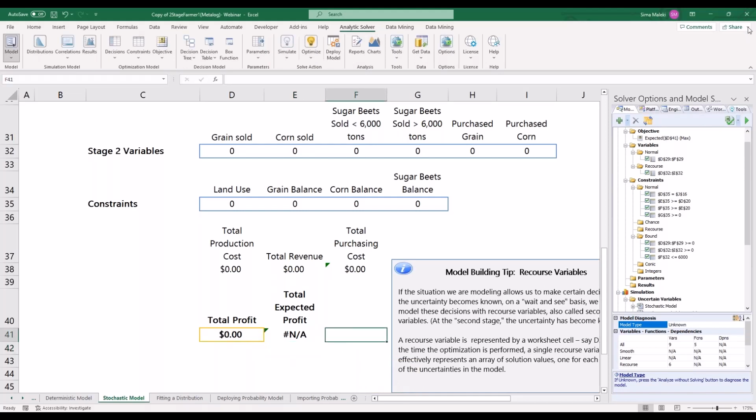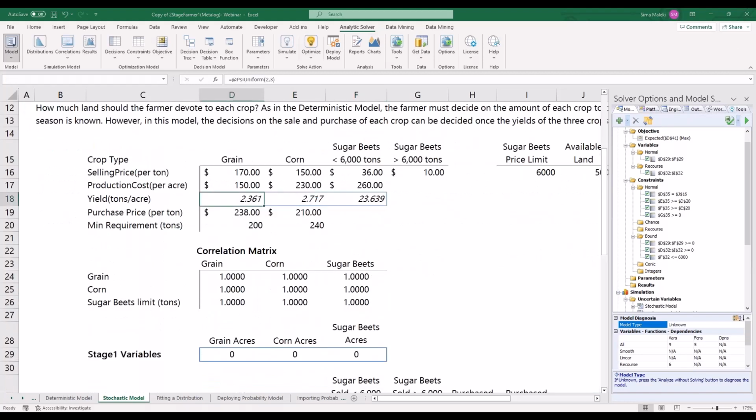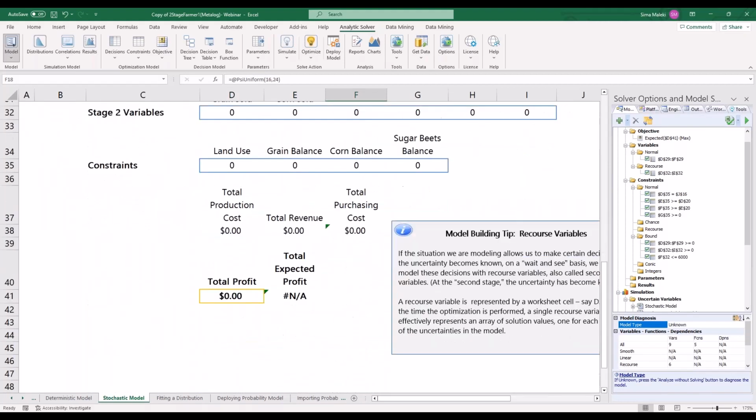Any questions? So that's what you need to do, because for each of these uncertain variables' distributions, we will have 1,000 trials. So we have 1,000 different objective function values, but we want to maximize the profit across all of those realizations of uncertainties. So we are going to use expected total profit. So now let's click on optimize and see what happens.